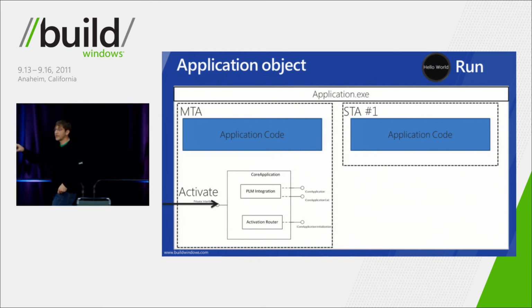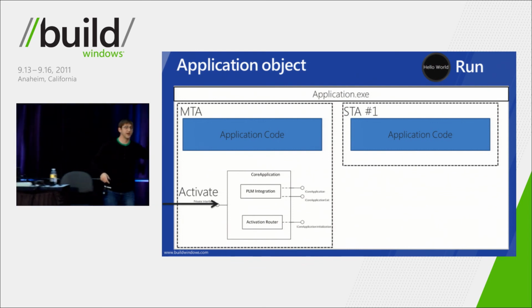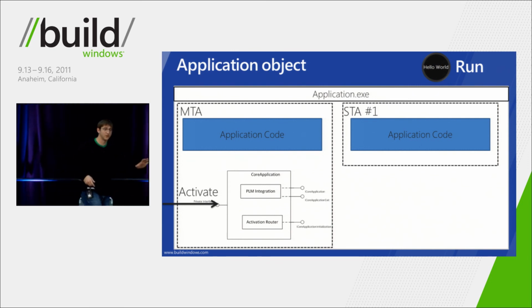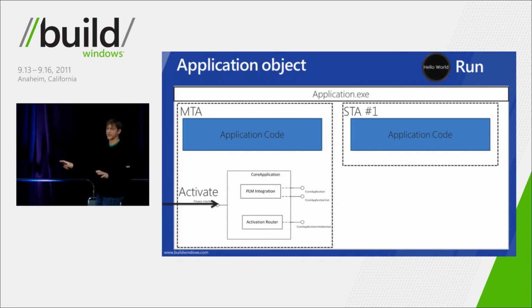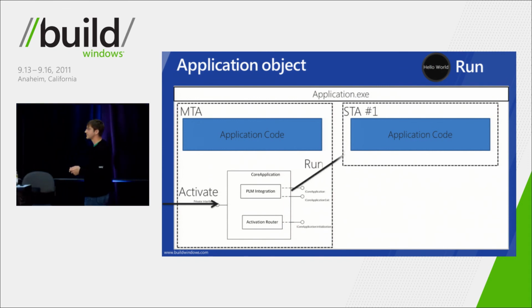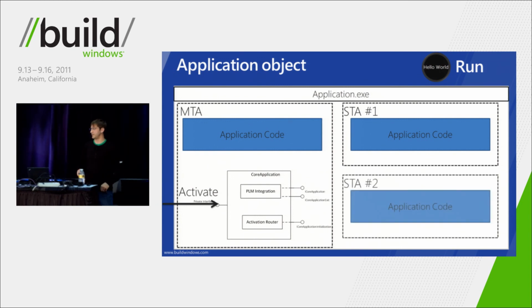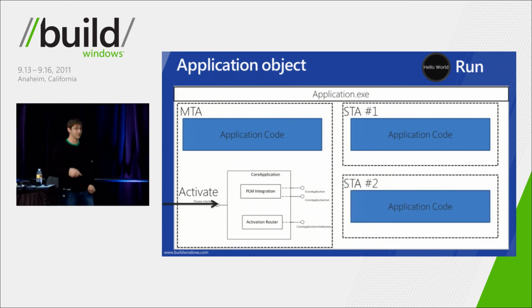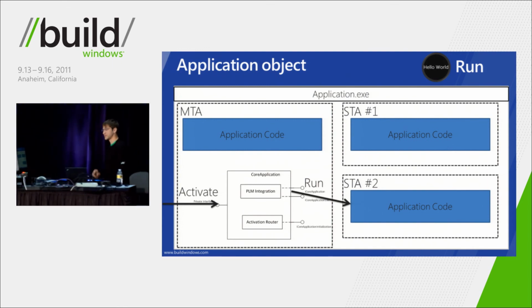So your application gets a thread for each one of these activation requests. You activate for tile, you activate windows.launch, you get a thread. You activate for search, you get another thread. And they're STA threads, and your views run on these threads. So if another activation request did come in, we would see another thread spun up, but we're not going to get into that. And we would see run get called again. We'd see load and run get called.